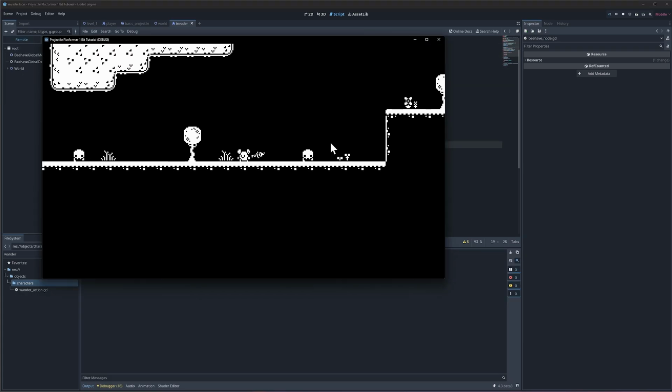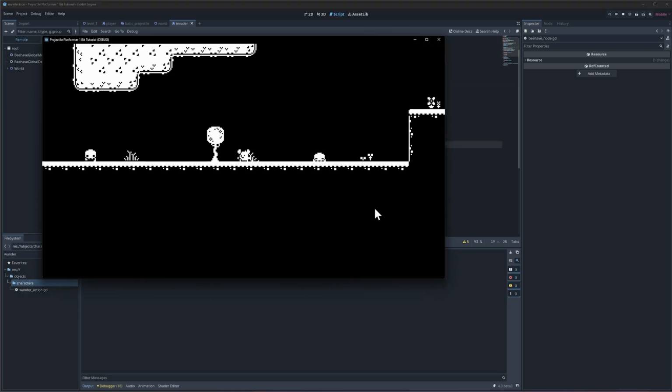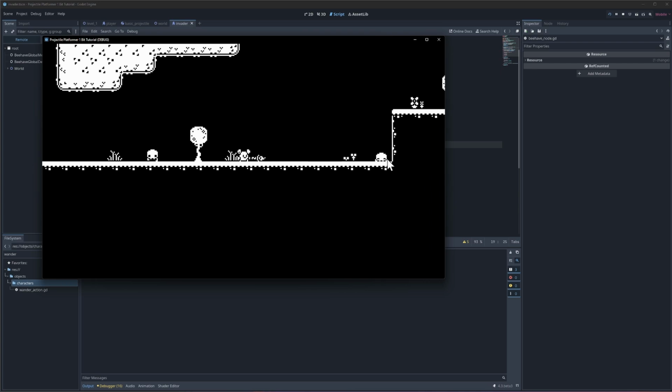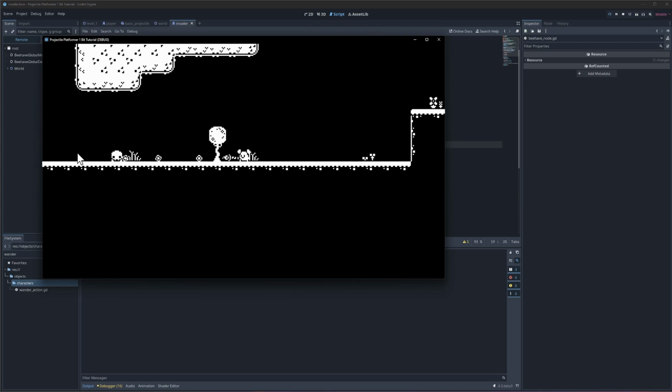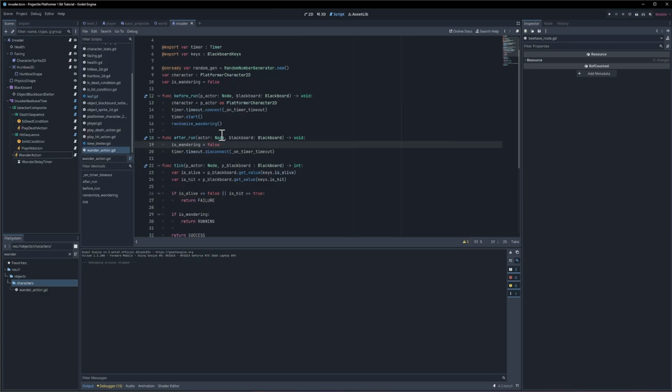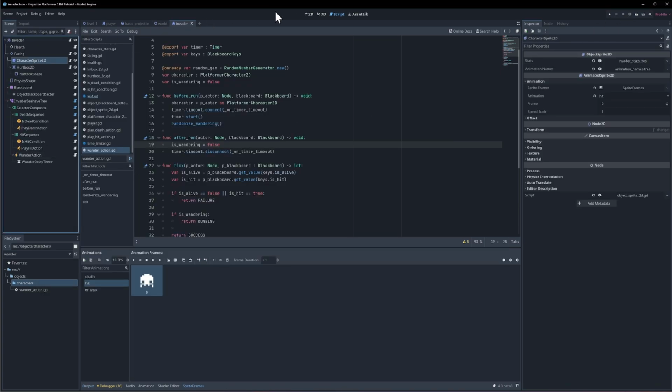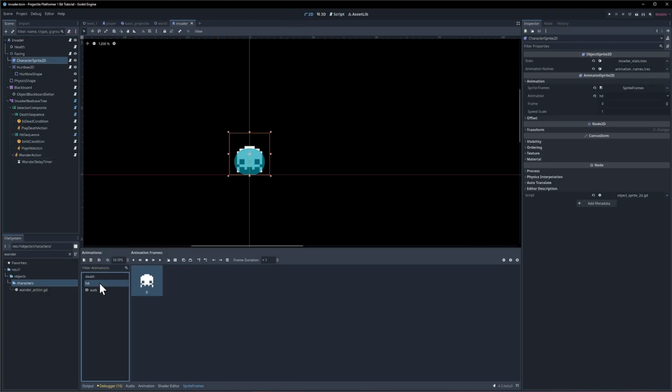So if I hit play, we have the wander going on. I can shoot, and then it plays either the hit or the death animation. The wander action actually isn't playing any animation right now, so that's why basically it doesn't go back to anything. But I didn't see it play the hit animation at all. Let me check the character sprite, and then we have hit, death, and walk. It was definitely playing the death animation.